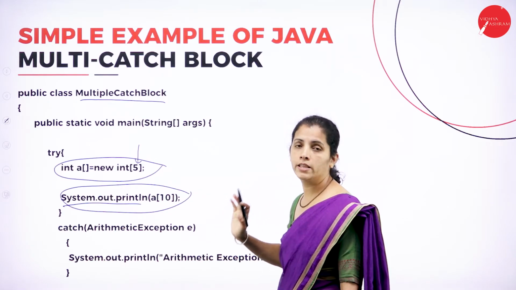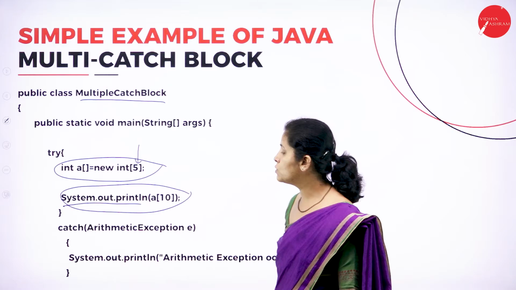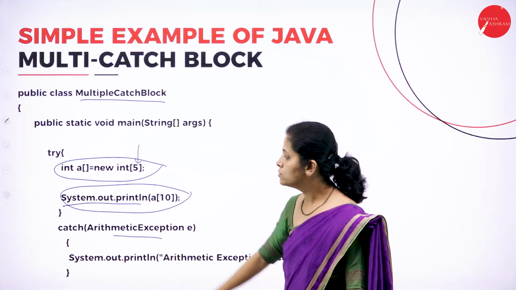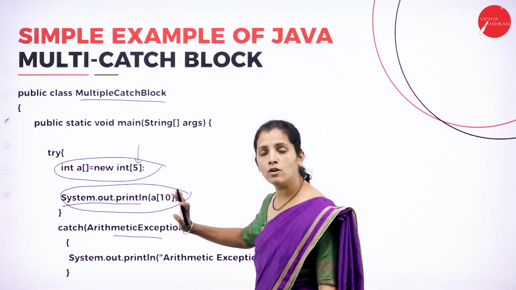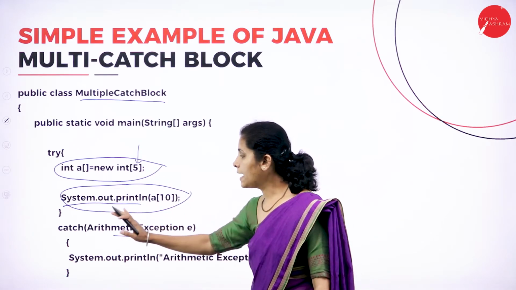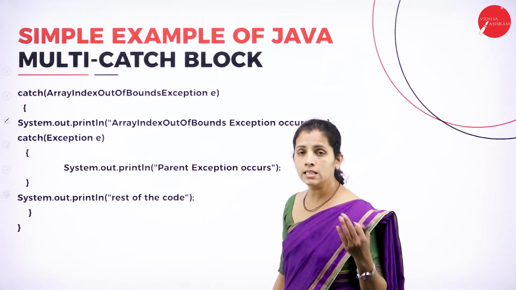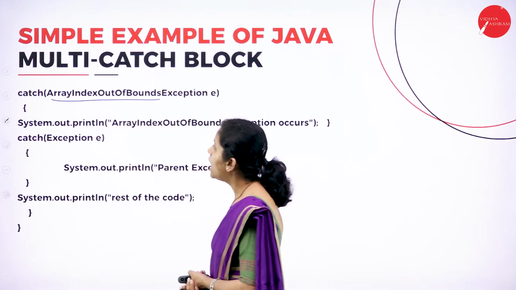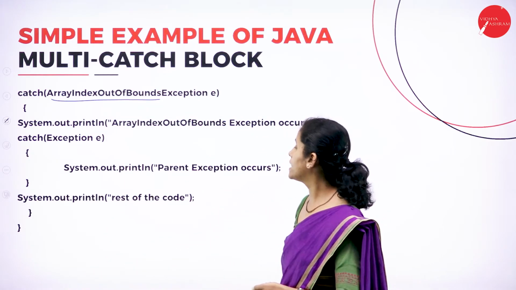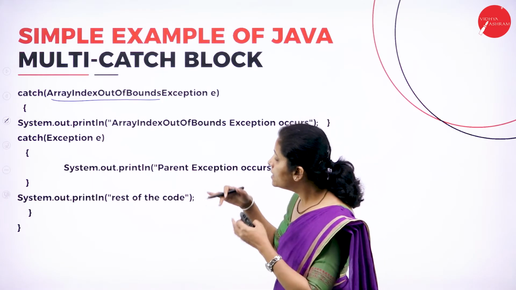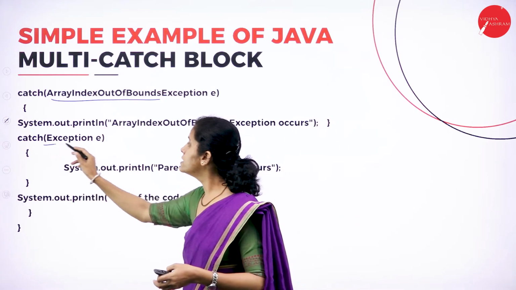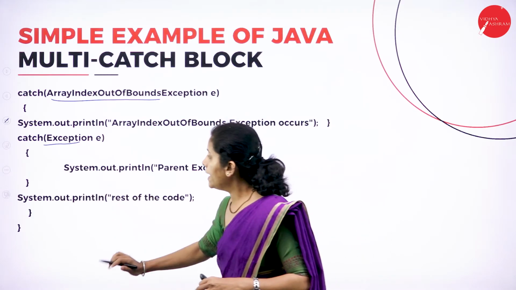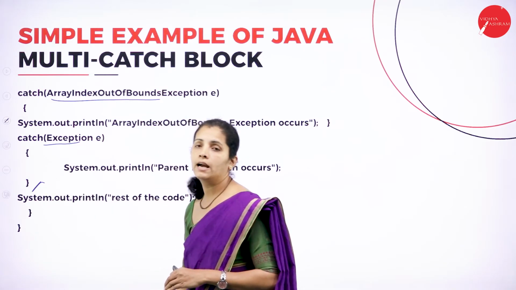Okay, where I'm going to write the code in my catch block. So what is my first type of exception? That is arithmetic exception. So I'm going to write my first kind of exception in the catch block, and in the next catch block I'm going to write another kind of exception, that is array index out of bound exception. Okay, and in my next block once again I'm going to write exception E. Okay, now at the end I'm going to close my try block.